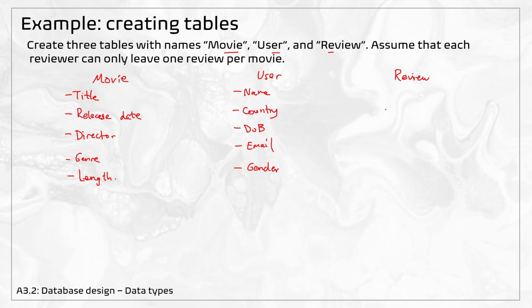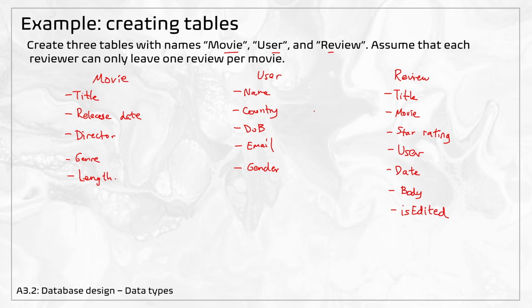And every review has, of course, a title. It's also got the movie it's for. They've also got a star rating. There's also the user that wrote it, the date of writing, and the body, so the review body. And I guess you could also add if the review was edited or not, since it was published. So these are the different attributes for all of our tables.